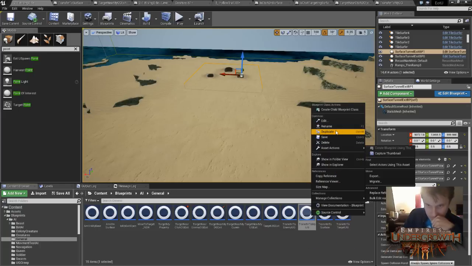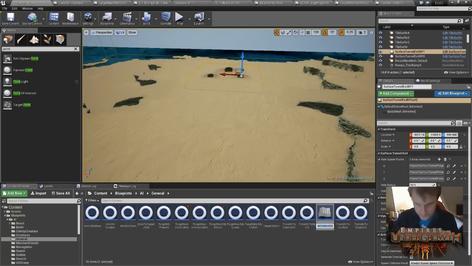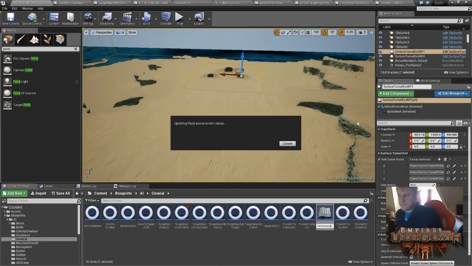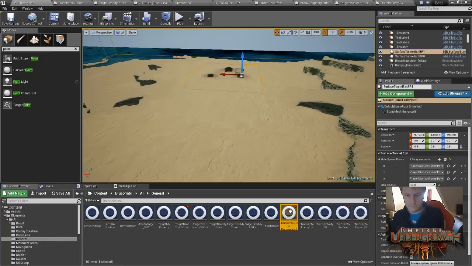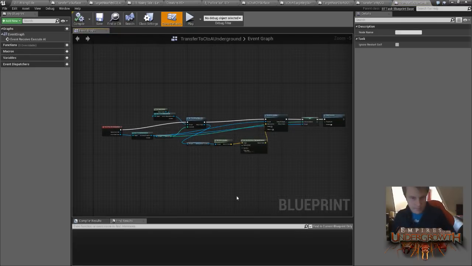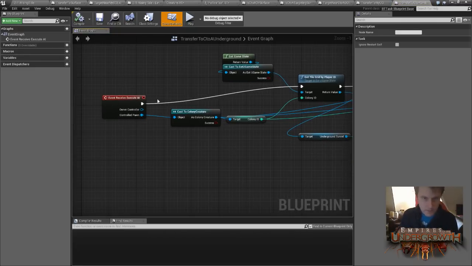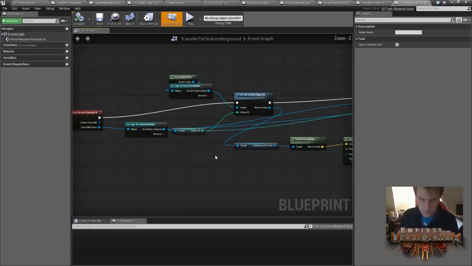So if I duplicate this, we'll do a transfer. Transfer to C2A underground. Okay. So what that should do is then move into the enemy's base. Well, I need to actually code it. But yeah, right.